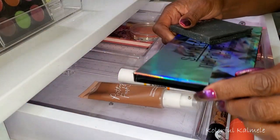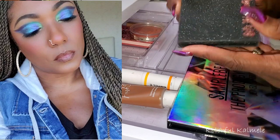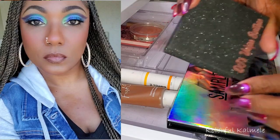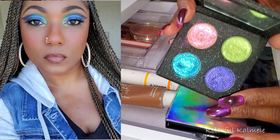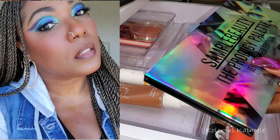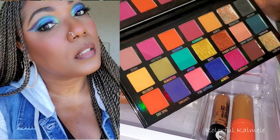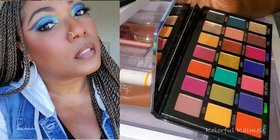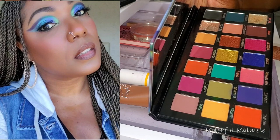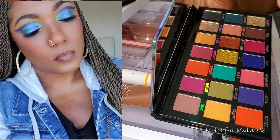I used these two palettes to create a look when I was out of town with my husband. The shimmers on my lid are from DJ's Unique Boutique — she came out with some gorgeous multi-chrome shimmers and I put my absolute favorite shimmers from her in a little magnetic palette. For my crease work I went in with my Sample Beauty Prodigy palette. I actually did that look really quick in the hotel bathroom when I was out of town — I just wanted to do some color. I love this palette; it's one of my favorite all-around versatile palettes to use.